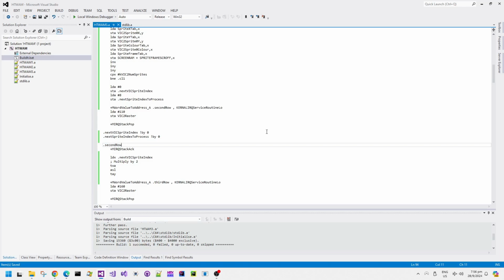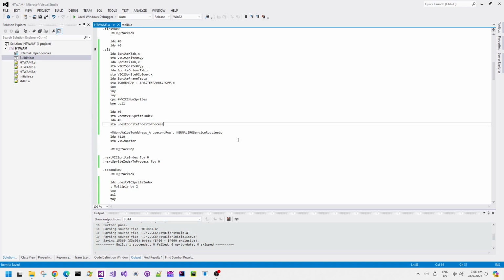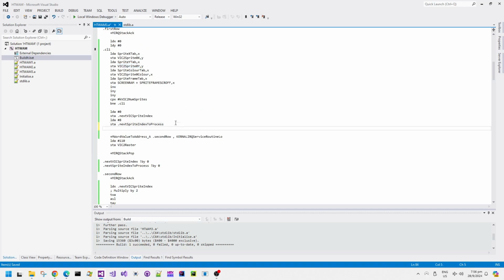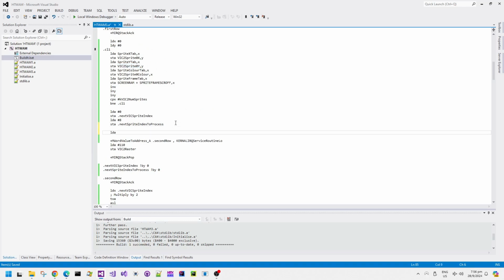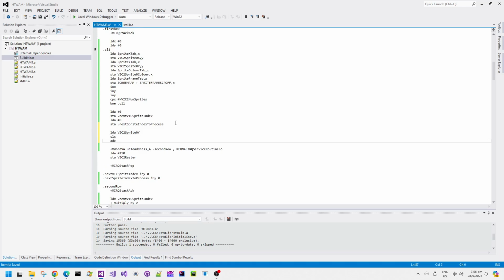So this needs to know the next sprite index, the next VIC hardware sprite index. It needs to know the next VIC hardware sprite that it's going to be using. But we also need to know when to schedule this interrupt.